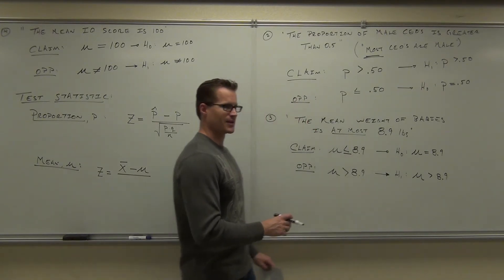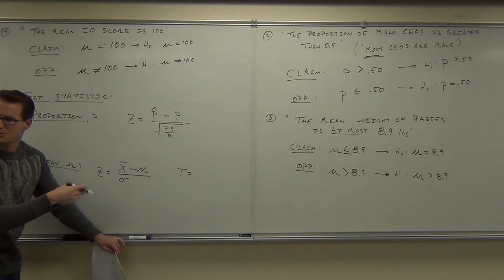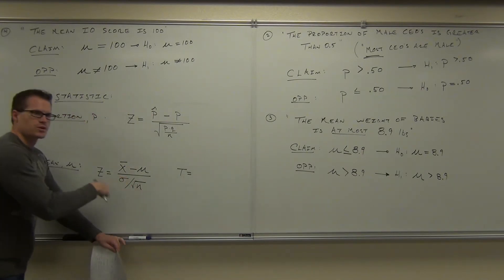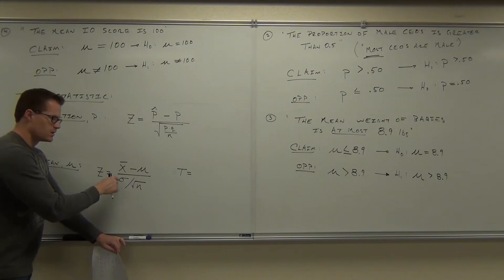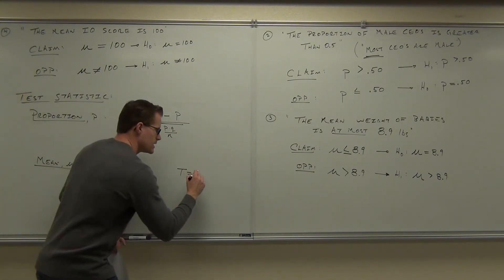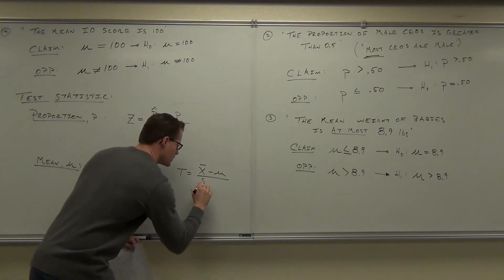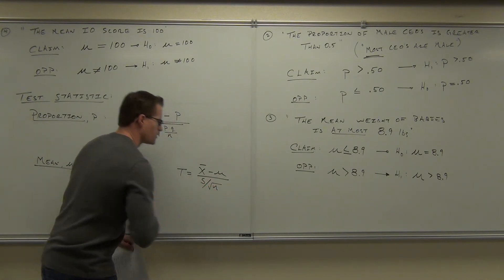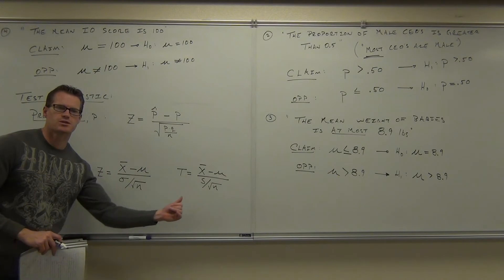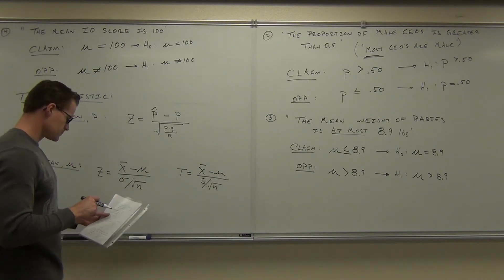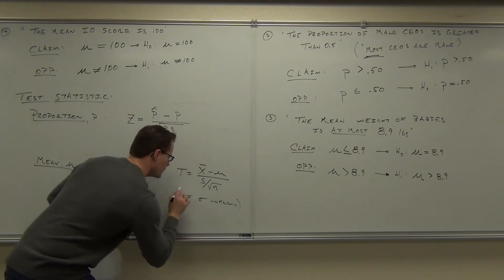Why? Because a Z score is based on σ. If you don't know σ, how are you supposed to find Z? Does that look familiar to you? Geez, I hope so. You should have used that in your test, right? A Z score is x bar minus mean over the square, sigma divided by the square root of N. T is very similar. x bar minus mean over, but you don't know σ, you only know S. Over the square root of N. Remember that this happens when σ is known. This happens when σ is not known. That's a population standard deviation. If σ, I know.